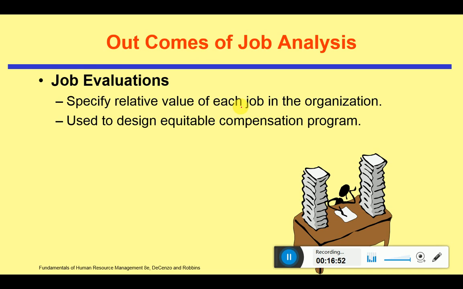For an organization to have an equitable, fair compensation program, jobs that have similar demands in terms of skills, knowledge and abilities should be placed in common compensation groups. So job evaluation contributes toward the end by specifying the relative value of each job in the organization. Simply stated, job evaluation is made possible by the data generated from the job analysis.